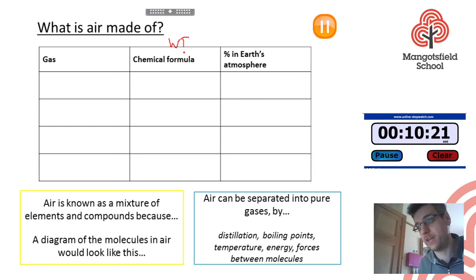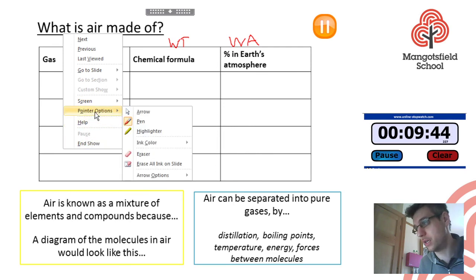Right, so the facts, orange, describe, is about describing facts and keywords. In this case, the names and formula of the gases. The main understanding for this lesson is what is the percentage in the Earth's atmosphere. So you could write a sentence: nitrogen gas has the formula and it is percent of the Earth's atmosphere. You could write it out in sentences if you want to. I thought it might be quicker if you just did a little list or little columns, but how you lay it out is totally up to you.